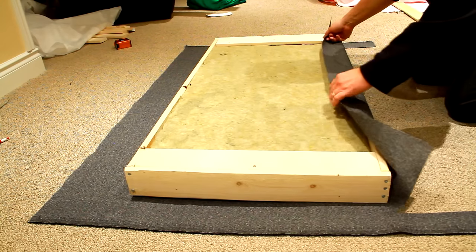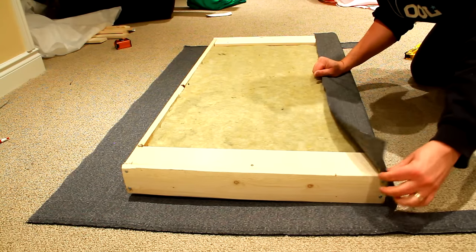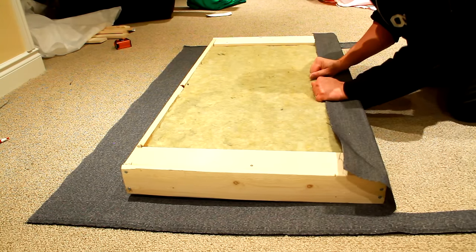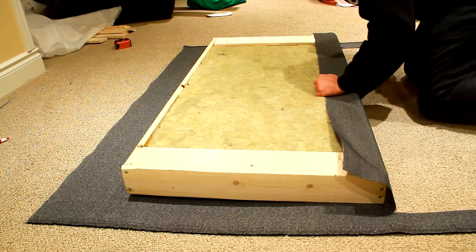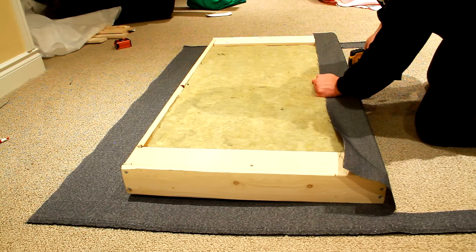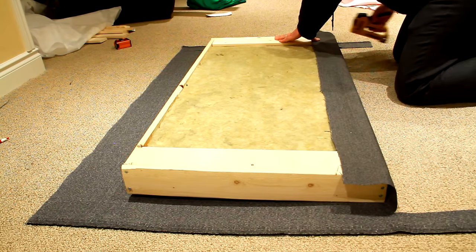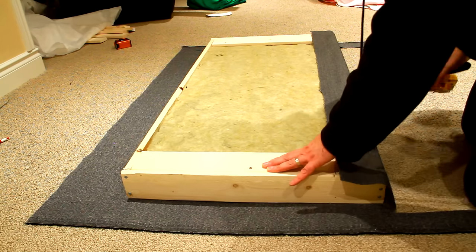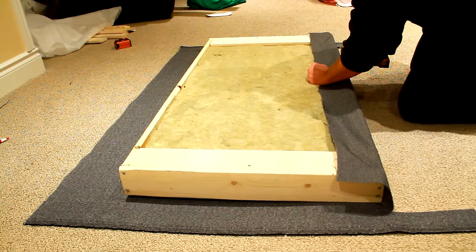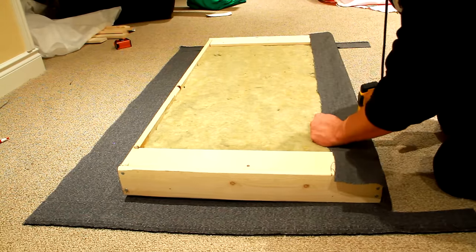Now it's time to start stapling. You're going to start on a long side and pull it tight — careful that the panel doesn't move. Remember, you measured it accurately to make sure the fabric was straight. Once it's tight, and the carpet is helping here, put a staple approximately in the middle just to secure its placement. Repeat this step on each side, pulling tight each time putting a single staple. From there, just keep dividing in between the staples from one end to the other, pulling it tight each time, until you have a row of staples no more than an inch apart.